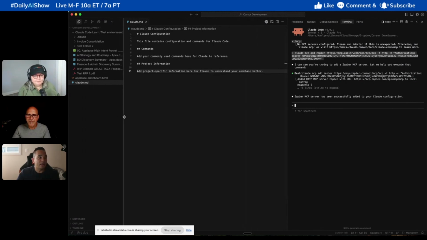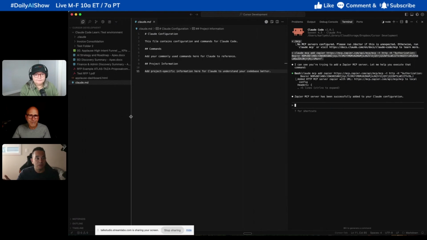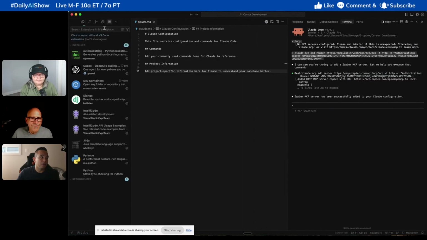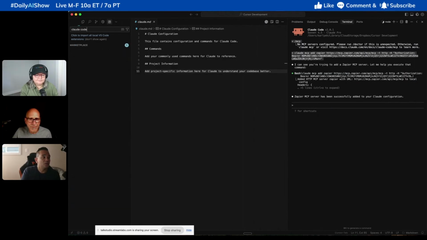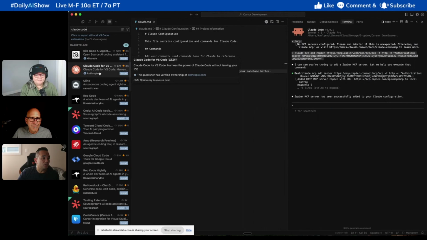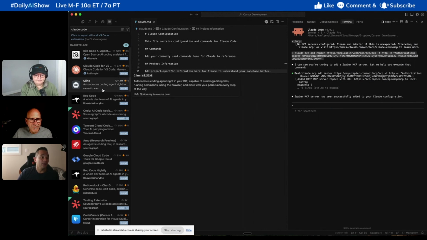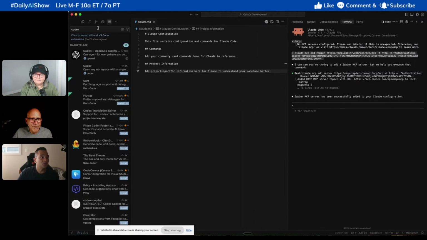So again, download Visual Studio Code, download Cursor, and then there's a couple of ways you can do this. You can put an extension in, right? So you can have the extension of Claude Code, which I think I already installed, or I uninstalled it here, but you can install it here. There's a couple other coding agents that you could also use, like Cline, which is not a bad one. And then obviously OpenAI's Codex.